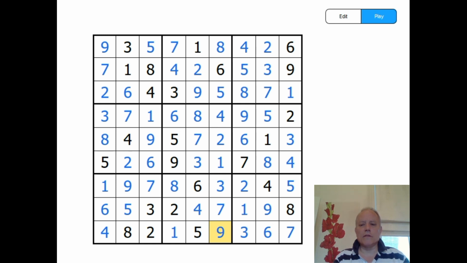So not too hard, this one, but that is very dependent on whether you spot this 3-5 pair in row 2. If you did that early, well done. Certainly, I hope you've had a go at playing the puzzle before watching the solution.